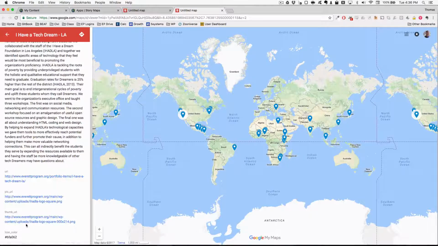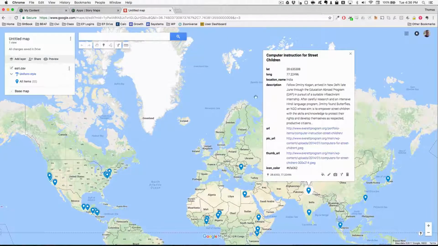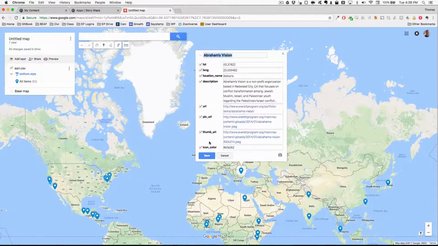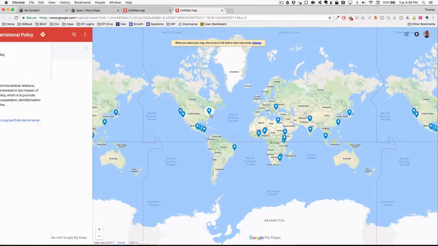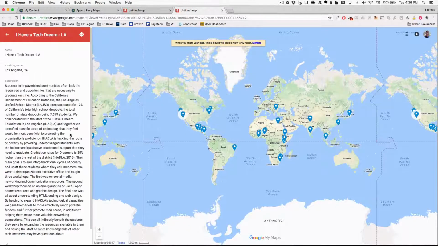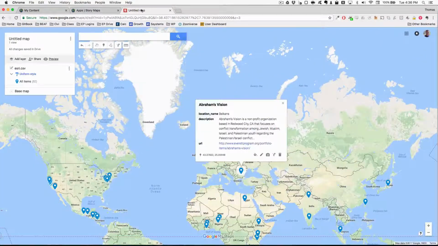These aren't particularly nice, so why don't we do a little bit of editing to the map. You can edit the info window on any one of them. Just pick it, hit the pencil, and let's say that we don't want icon color, we don't want thumb URL, or pick URL, or we might as well keep URL, but latitude and longitude aren't that interesting. There we go. What's it look like now? We've got a very basic map. It didn't take us a whole lot of trying.